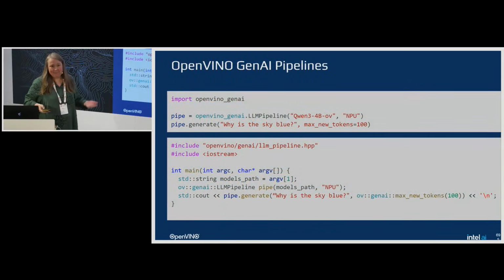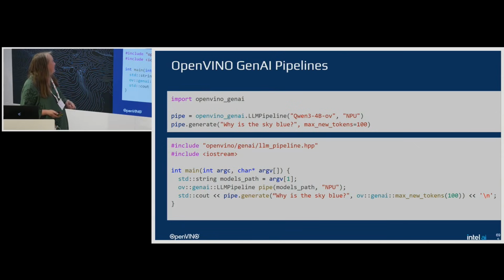So I said easy, but I would not blame you if you were a bit skeptical. So I wanted to show what easy looks like in this case. This is a Python and a C++ example, and as you can see, the code is also really similar, so you can easily switch between Python and C++, use for prototyping and production, for example, or even start learning C++ if you are a Python developer.